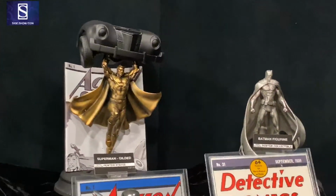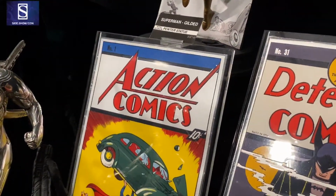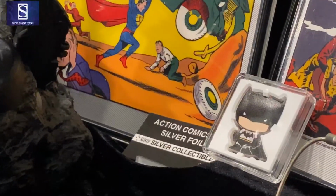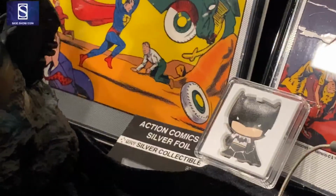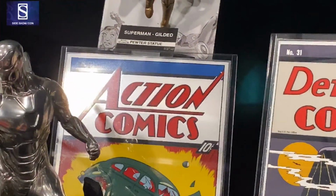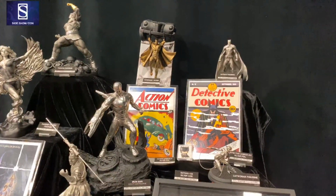We also do have an Action Comics #1 silver foil by New Zealand Mint, who make precious metal collectibles. And so this is high quality stamped silver. It does come in a protective case. You can see some of the texture. Brightly colored recreation of Action Comics #1, back when books were 10 cents. I picked up a book last night for $5.99, so I missed those days. Not that I was around for them, but these pieces are extremely high quality, genuine precious metals, and I love how much that, especially in its protective case, this looks like a slabbed Action Comics #1. Not quite as rare, but just as incredibly high quality and very valuable.